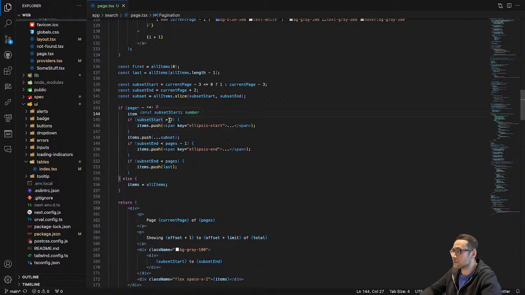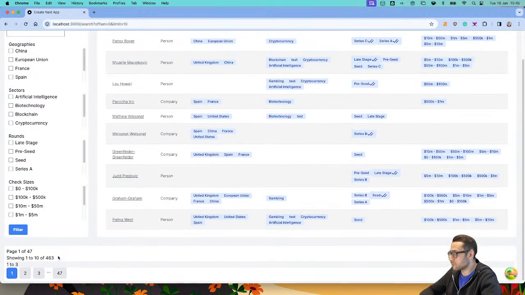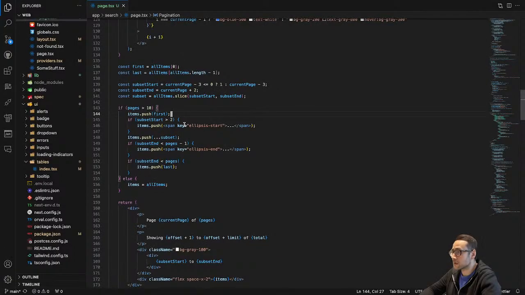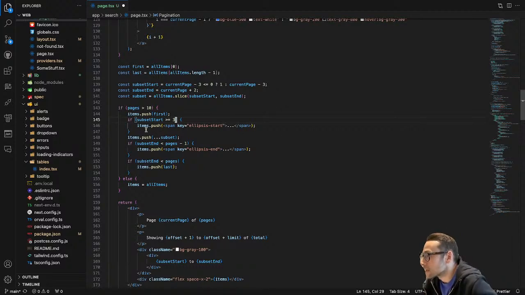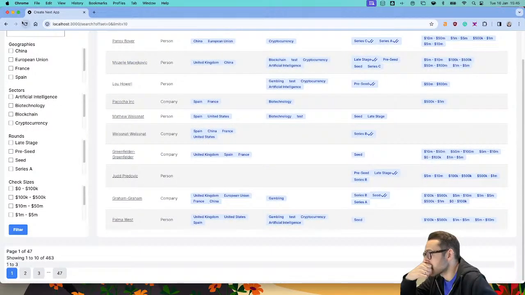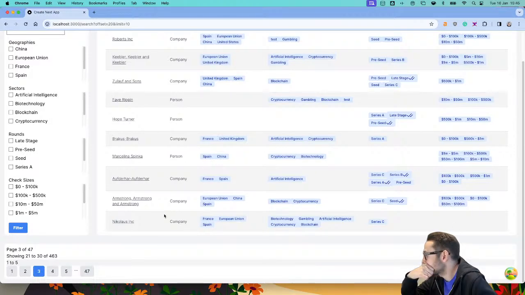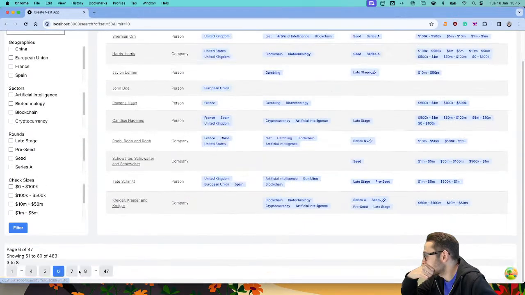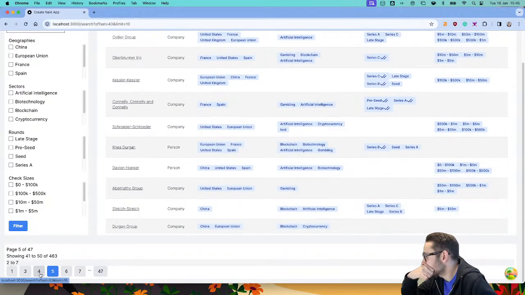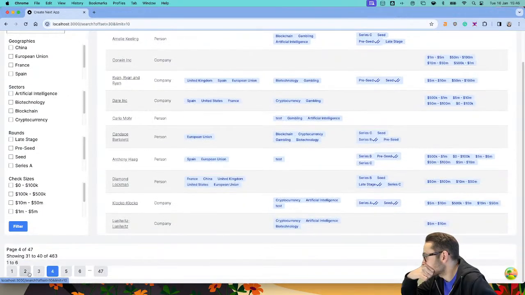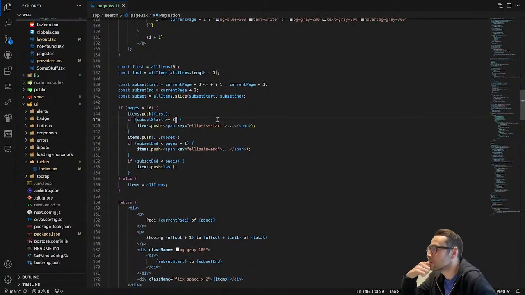So you push the first, then if subset start is greater than or equals to 3, then you add the ellipsis. What do you mean it's 1?